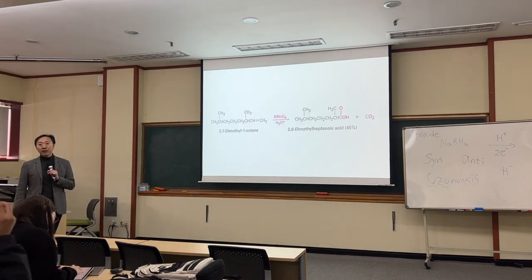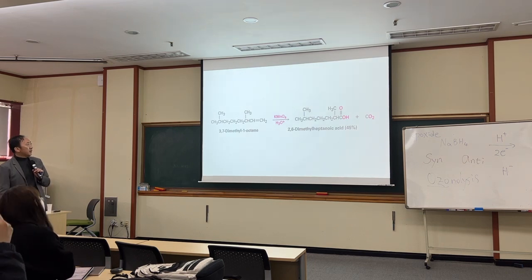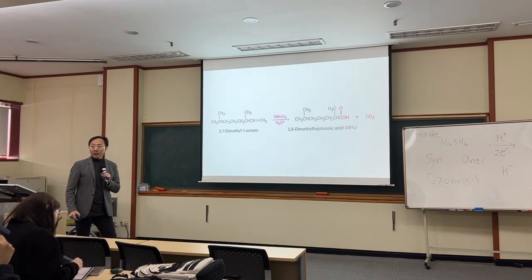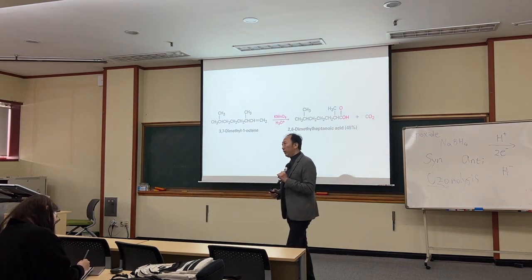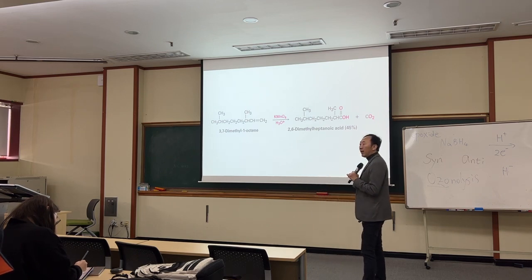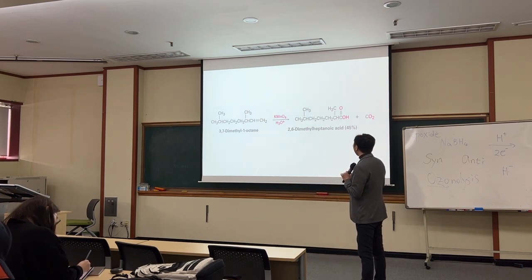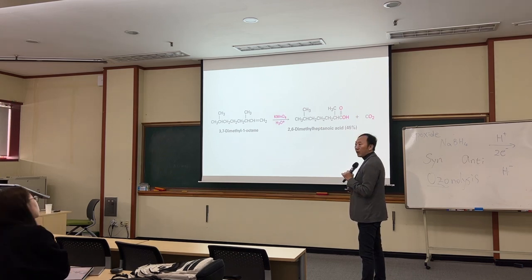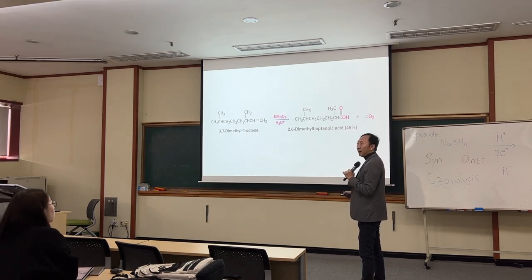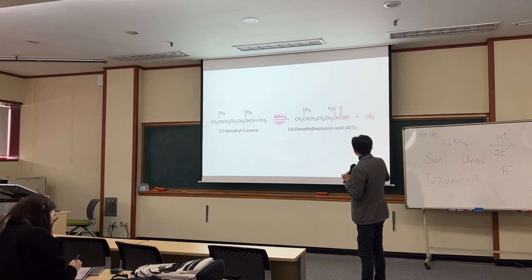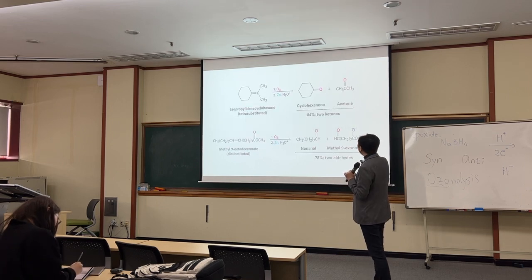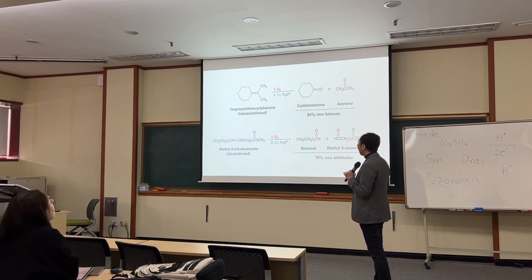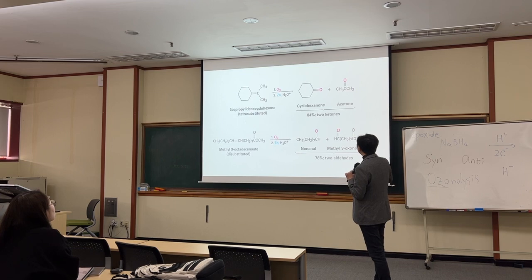Very similar reactions can be done by a strong oxidant, permanganate. Permanganate, maybe you have learned, is used in middle school to generate oxygen gas. If you add this strong oxidant, permanganate, you can break this open similarly. But in this case, it is an oxidative workup. With an oxidant, you generate not only the oxygen but also an extra OH there. In the previous case, you added only one oxygen each, right? That's a reductive workup. If that is a reductive workup, this is an oxidative workup, and here you can add more. In this case, it's a ketone.